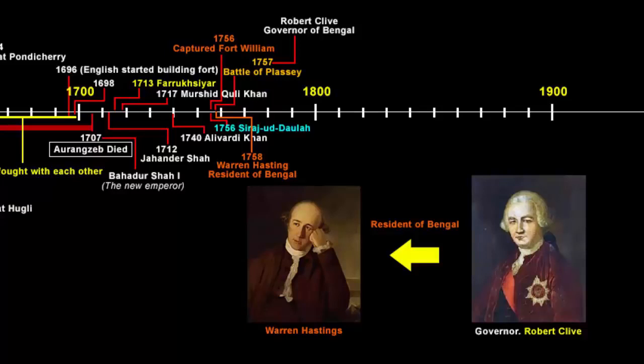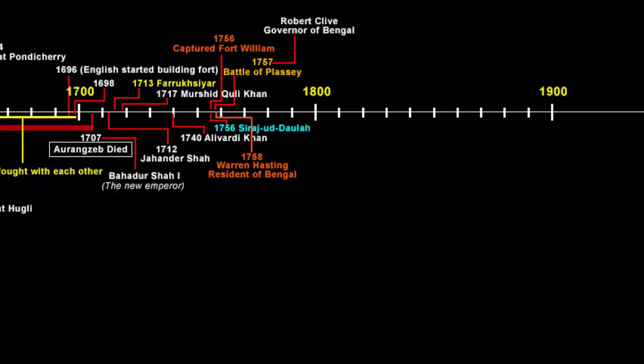So anyways, by appointing residents, we can clearly see what the company's intentions were. They wanted to use political, economic and diplomatic methods to extend their influence. For example, the company with the help of its residents was trying to decide who was to be the successor of the throne and who was to be appointed in administrative posts. And by doing so, it can extend its influence and become more powerful. Now this period from 1757 is the beginning of company rule in India.